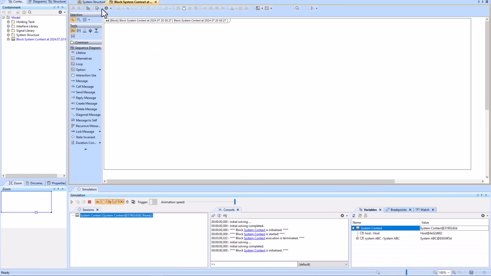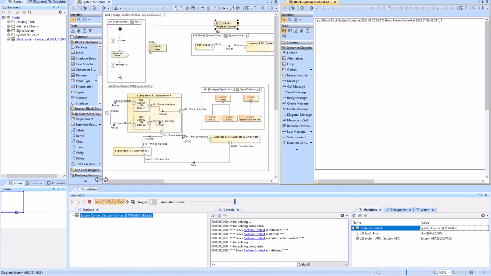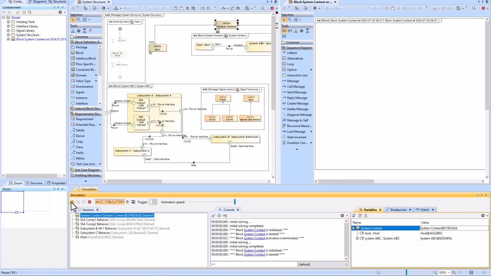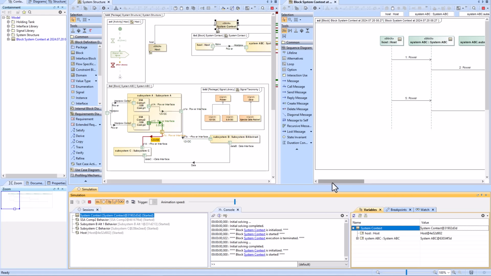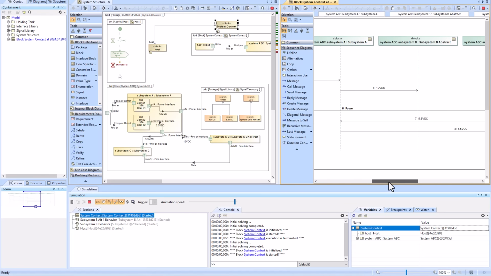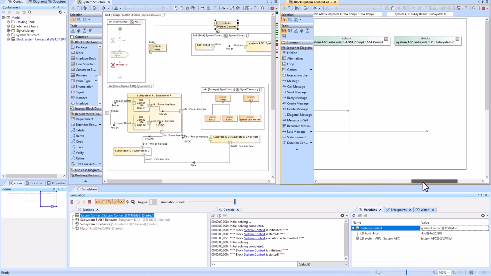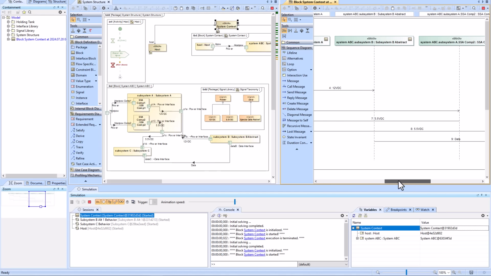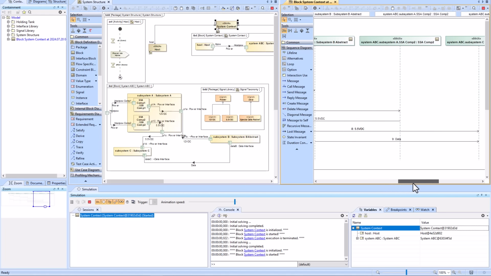We're now going to show you how we can automatically create sequence diagrams. To create this automatic sequence diagram, we can right-click the system context block in simulation and do create sequence diagram. We then push the second play button, which will kick off the behaviors, and you will see your sequence diagram automatically created.